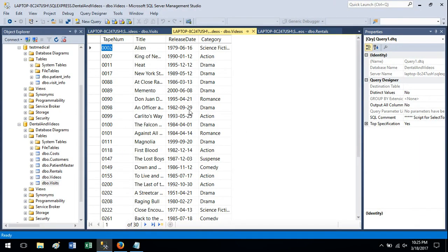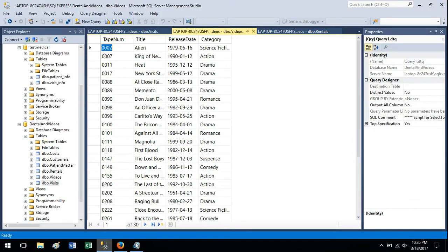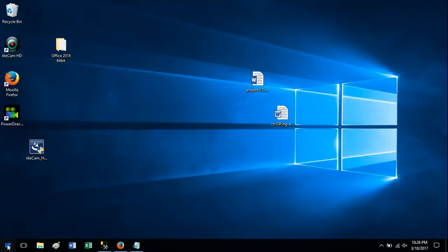So the key is looking in that table and getting two fields. The only field we really want to be concerned with is the category field. We definitely need that field, and then we can basically just choose any other field, and we'll just count that. So it doesn't really matter what's in there. We'll have the categories down here, which are important, and then we can just do a count on one other field. So that's kind of how you have to look at the data you're getting and how you're going to produce a chart from it. So let's go into Report Builder and create this.